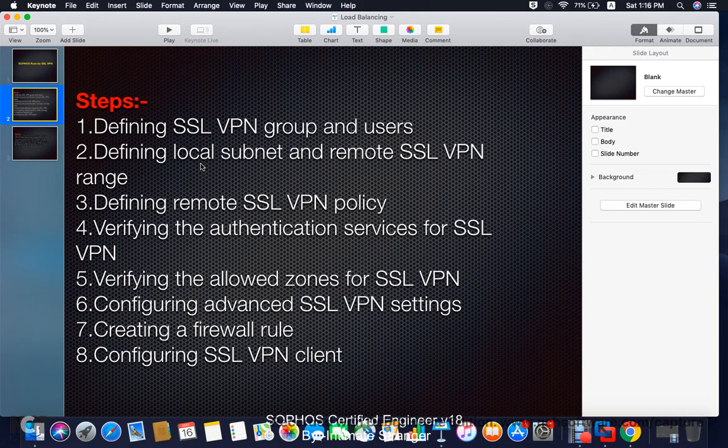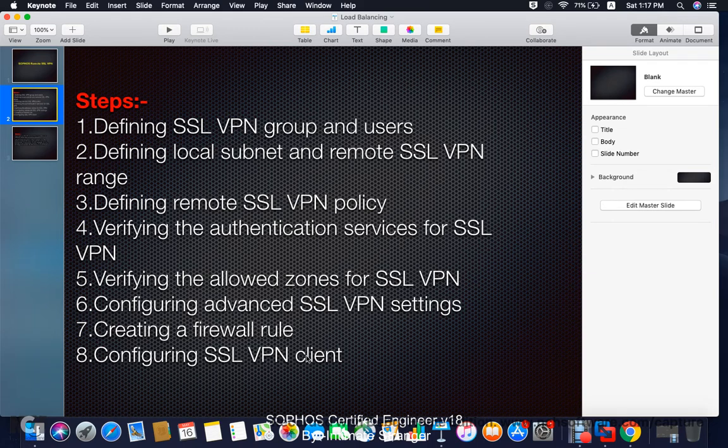And you can assign what range of IP addresses your VPN clients should use to connect to your corporate network. You can create that here. Then you can define the remote SSL VPN policy, verify the authentication, verify the allowed zones for SSL VPN, configure advanced SSL VPN settings, create the firewall rule, and finally configure the SSL VPN client.